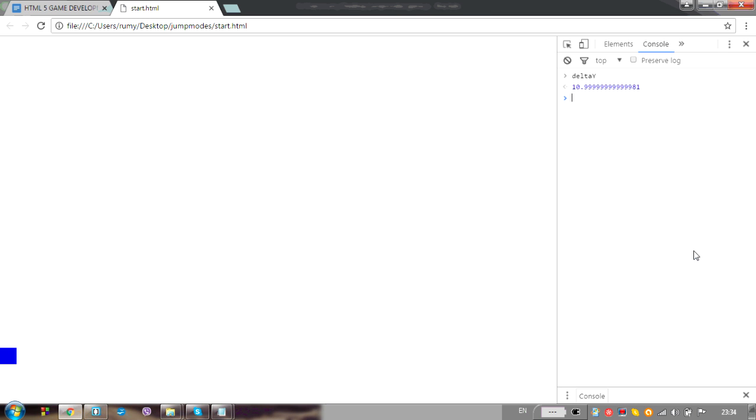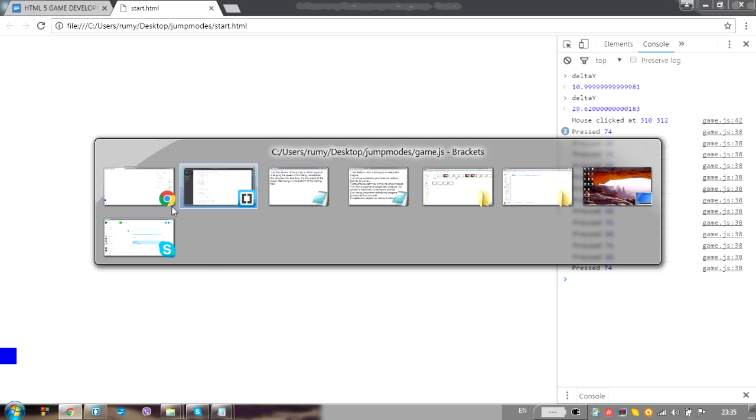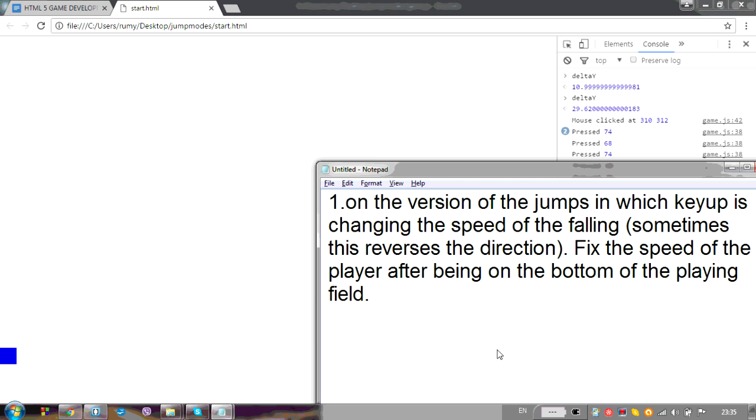My speed of falling is actually increasing, so if I want to go up, I need to make a lot of different jumps to return this speed from being huge in the down direction. Apparently we need to make the speed of falling 0 when we are on the ground, and now that I said all of this, this is a really easy task for your homework. I'm going to give you much harder tasks soon.